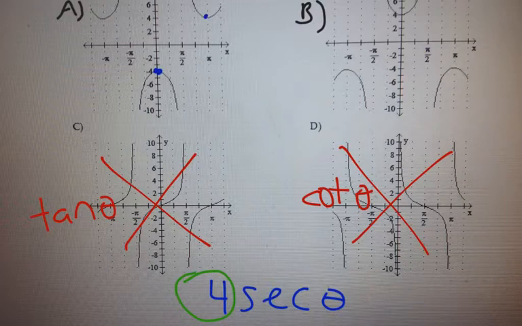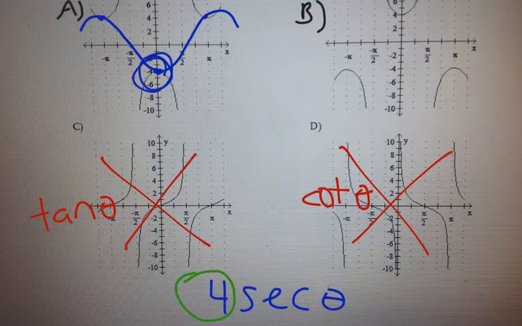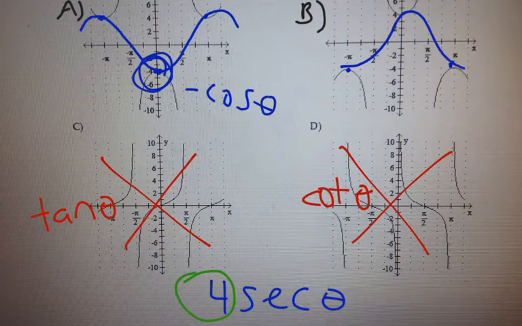Okay, so we're going to connect these dots to see what shape this would make. Okay, so it looks like this one is making a shape like that. So it could be a secant graph, but cosine usually doesn't start down here, not unless it was negative cosine, which we really haven't done together. And if you notice on this one, if I kind of connect the dots, oops, that one wasn't really good at connecting the dots, was it? It does look more like the shape of cosine.